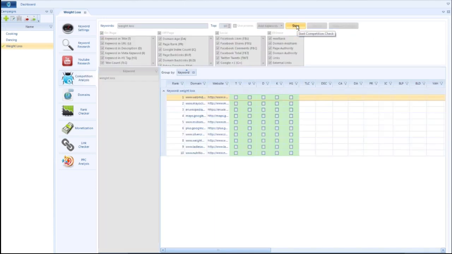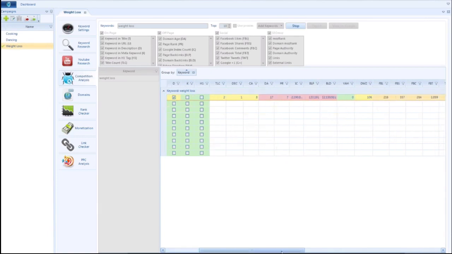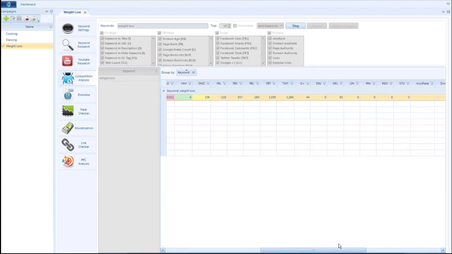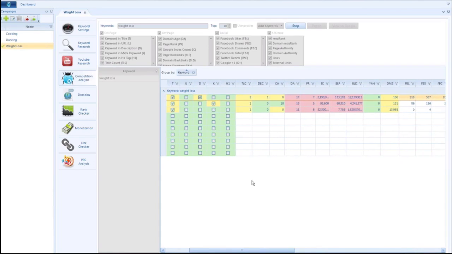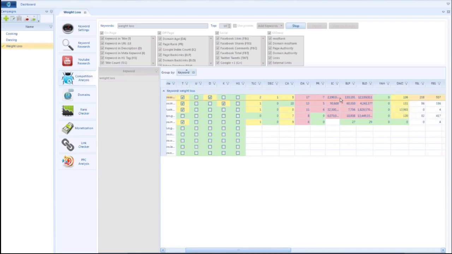Now, when you're doing this kind of research, as you can see right here, it starts to show you where you might have an opportunity. It gives you the top 10 results, and it starts to show you where you might have an opportunity. And now you might be looking at all of these tabs and saying, what the heck is all of this stuff? If you hold your mouse over it, it'll tell you what it is, but also in our members area, we have a very detailed manual that'll break all of this stuff down for you if you want to know it. Some people may not want to, some people may want to. It's totally up to you. So as you can see, it's showing me where I may have opportunity and where I may not.